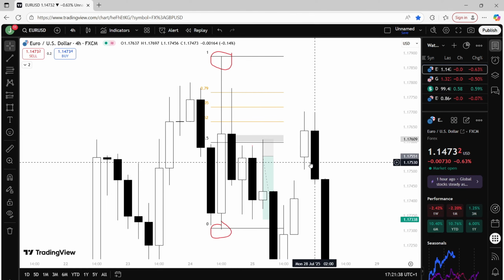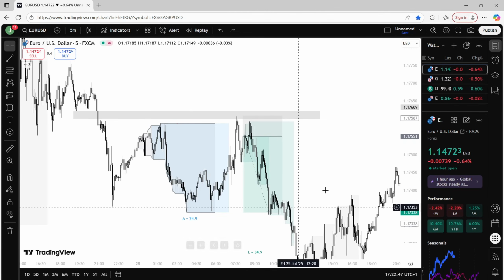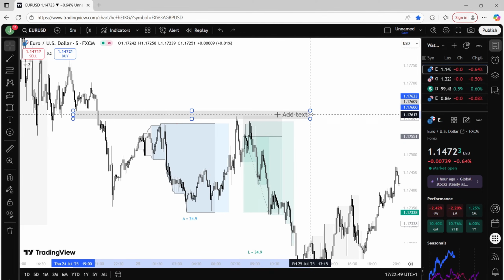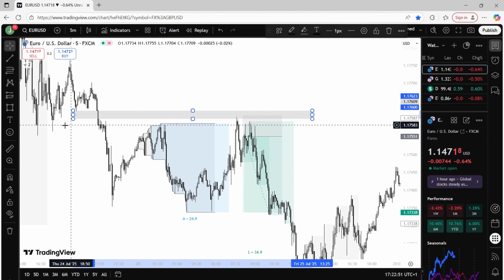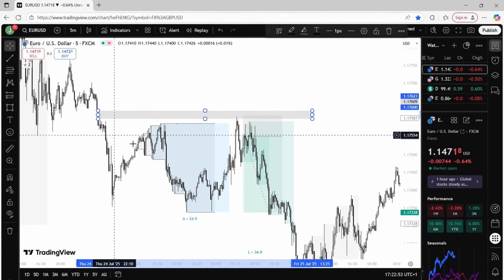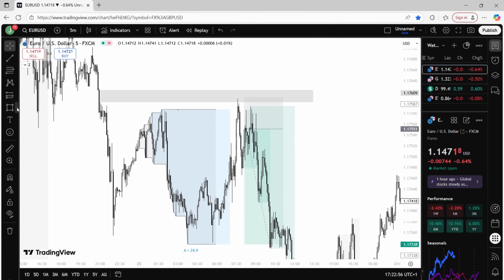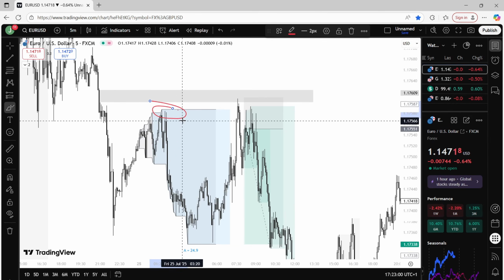So when I say 4 hour, 2 hour, 3 hour, 1 hour POIs, they can kind of mesh together. And if you've got more than one, then it's happy days. So we're within premium, we mitigated this 1 hour inefficiency / 4 hour order block. We're confident on sells and we've taken liquidity of this 2 AM 4 hour high, which is also Asia high.